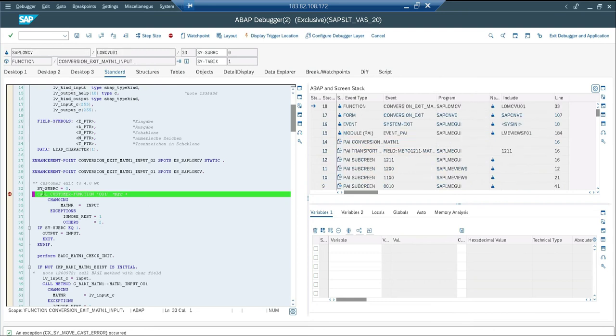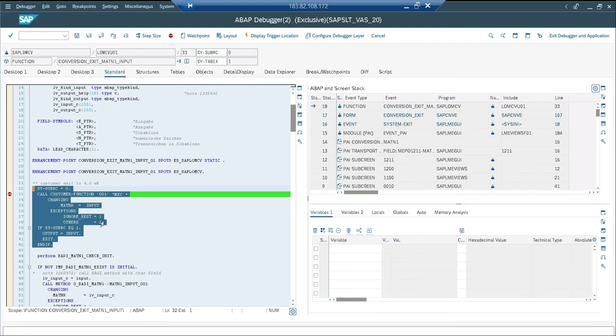Now it just comes and stops. It's just a wide open search. Okay, so it just comes and stops at the call customer function, wherever the customer exit is provided by SAP. So these are provided by SAP. They decided, okay, in this program, in this include, in this function module, probably some customers might require to add customer code, so let's have a space. So that is the call to this customer function module.